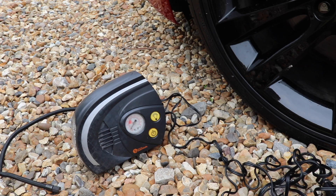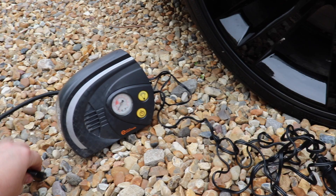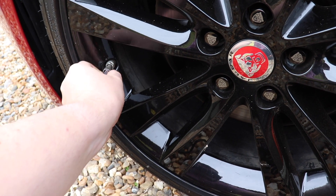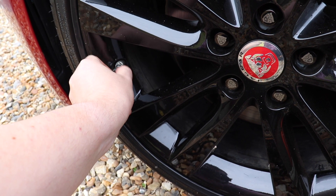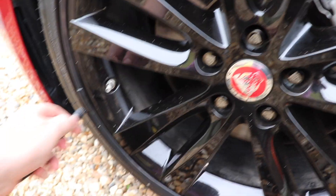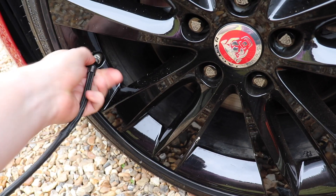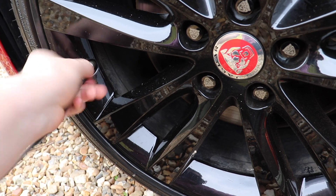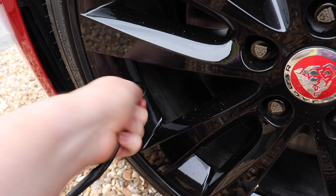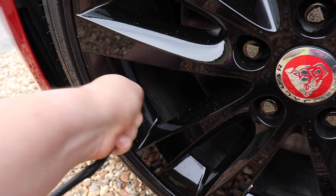If you haven't got a fancy car that can check the pressures itself, you'll need a machine like this. Take this part and find the valve cap on the tyre — just there. Unscrew it. Lefty-loosey, remember? Righty-tighty. Then take the other part and screw it on — righty-tighty. Initially some air will come out as you're tightening it, but don't worry. Keep tightening it until the air stops coming out and the air goes through the pipe. You're not going to lose much air — it's quite normal, nothing to worry about.